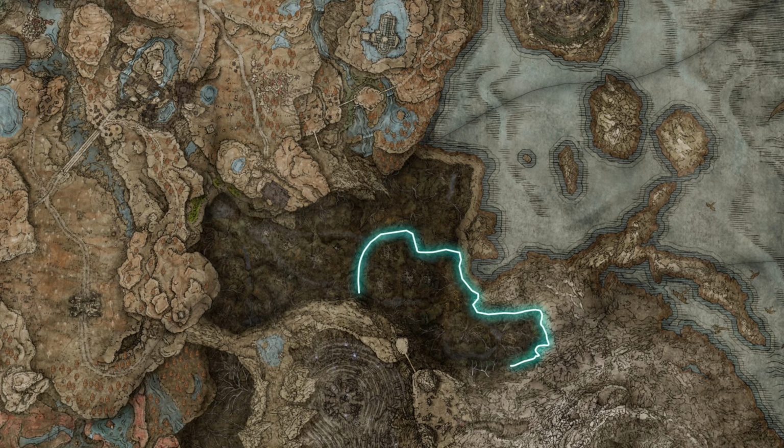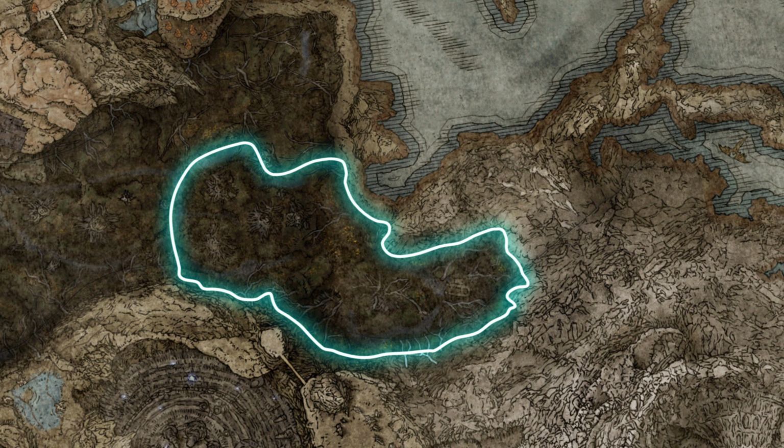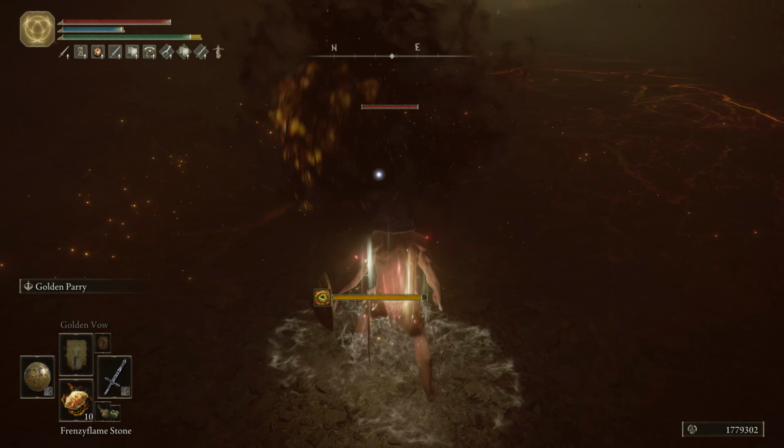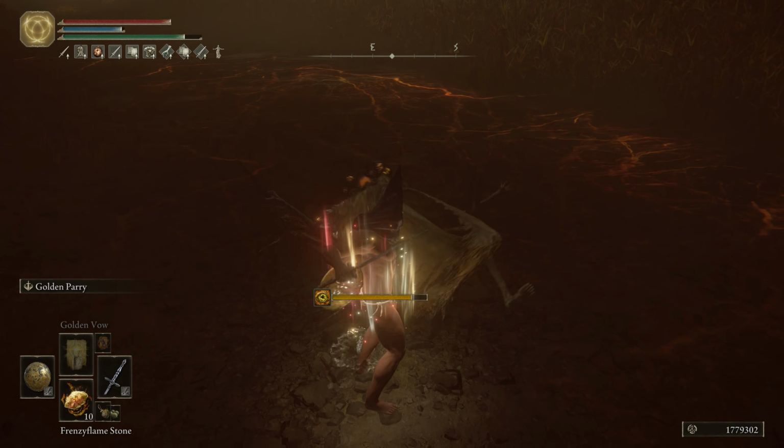With Jori out of the way, we can finally make our way to the Abyssal Woods for the Aged One's Exultation and a few more Shadow Tree fragments. In order to get the Aged One's Exultation, you're going to have to take out this Aging Untouchable, and you can only damage this enemy after successfully parrying its grab attack.